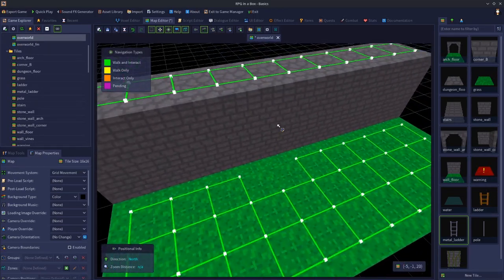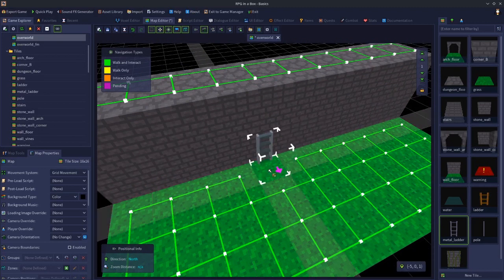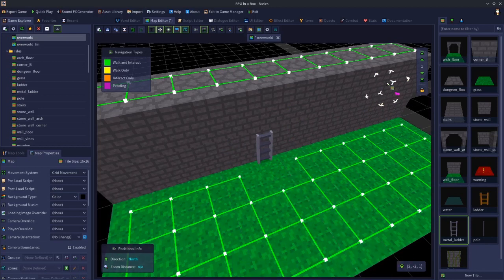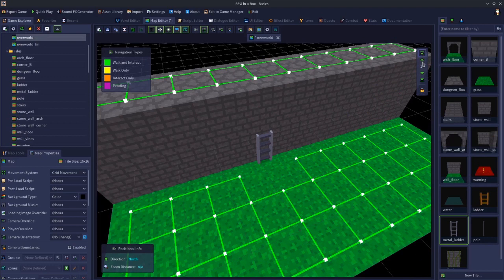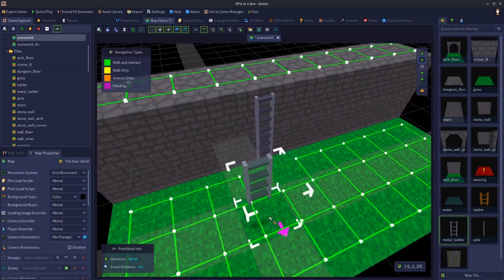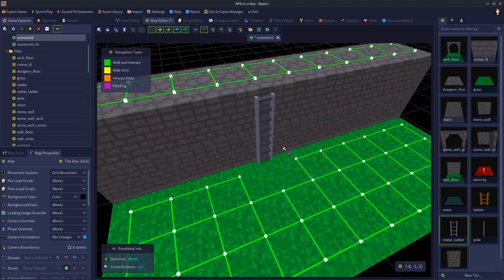So what we're going to do is place our ladder first. We're going to make sure that our height is at 1, so it's 1 above the ground, so it doesn't replace the ground tile like that. Obviously, it's not high enough yet, so we'll go up to 19, which is the height of my ladder, but I'm going to go up 1 more, just so it sits on the top, like so, okay? We'll leave it like that for now, okay?